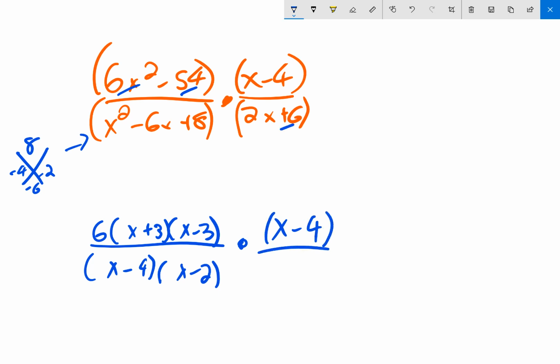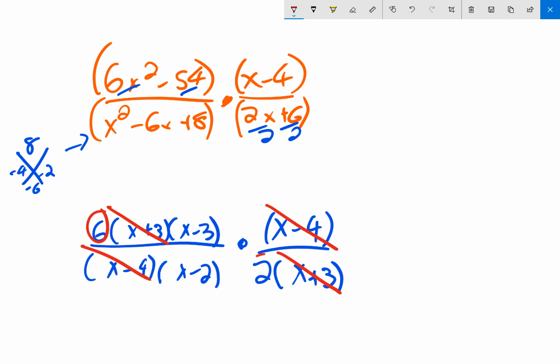There you go. And then the bottom here, I can divide both of these by 2, the GCF there. So that'll be, take a 2 out and make that x plus 3. So now it's just about canceling things. So let's look for everything I can cancel. I know this x plus 3 will cancel with this x plus 3. That x minus 4 will cancel with that x minus 4.